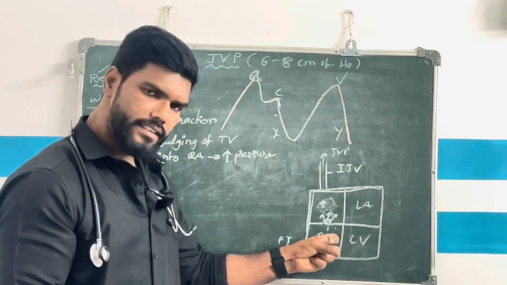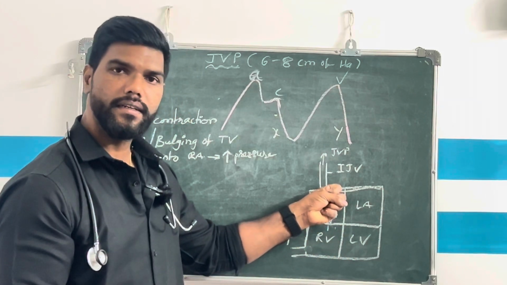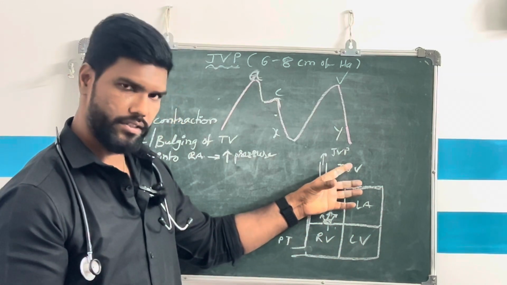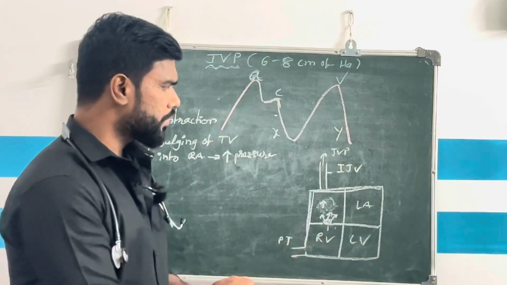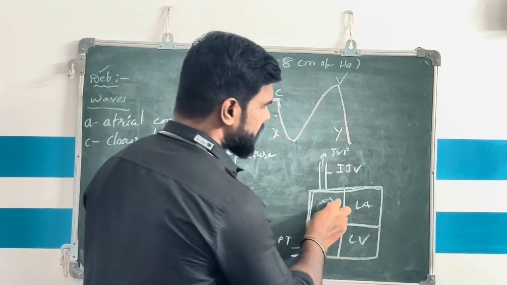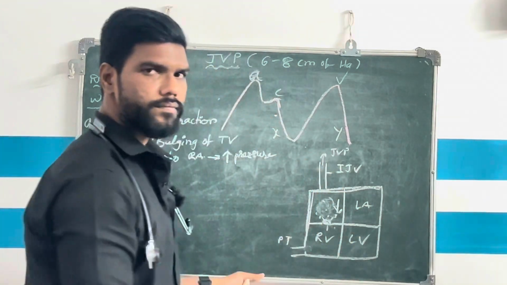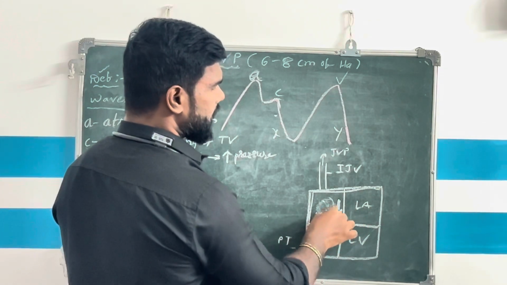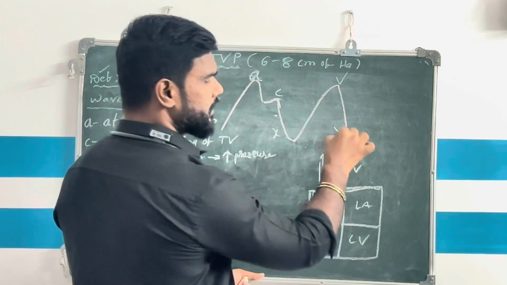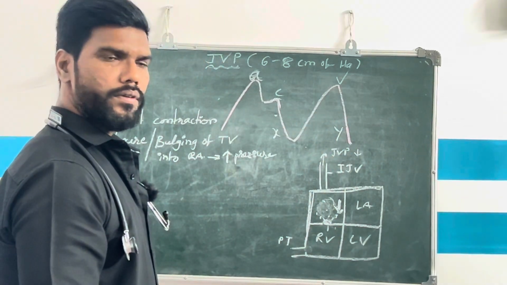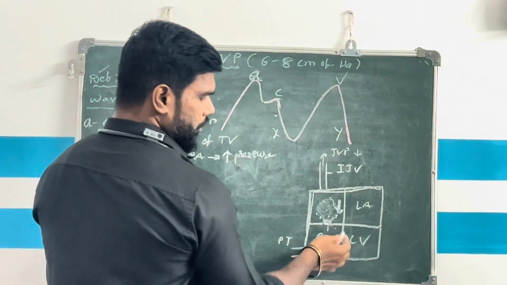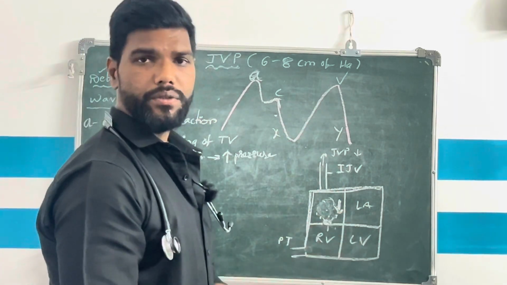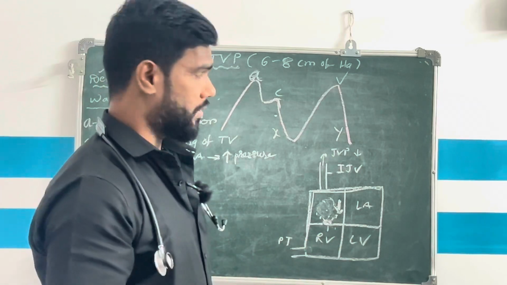During the right ventricular systole, the atrial diastole may take place. Ventricular systole, atrial diastole. During this diastole, the pressure is decreased. The decrease in the pressure in the right atria decreases the jugular venous pressure also. You got my point? During the right ventricular systole, the atria go to the relaxation stage, atrial diastole.